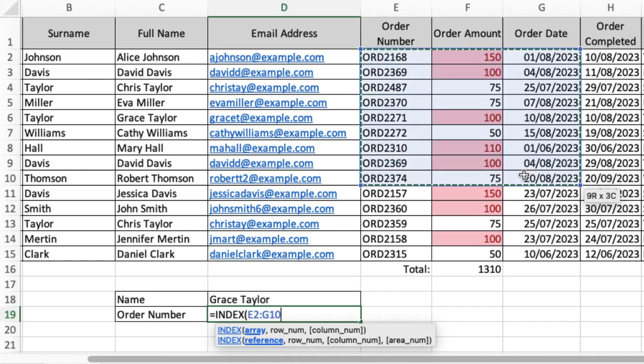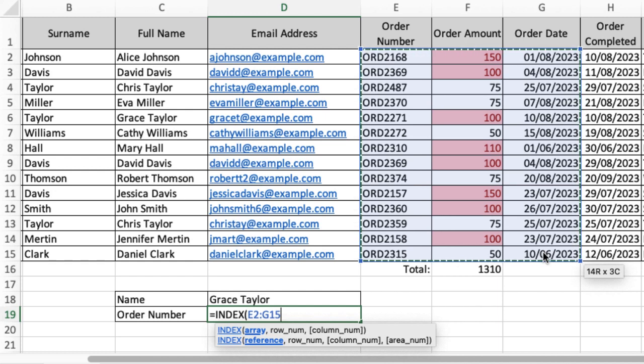So what I'm going to do for my example is select a few options, because obviously I can use this to do other things if I change it around, because I'm going to tell it which column I want it to look at. So I'm going to select, in my example, E, F and G. Now it's column E that I'm actually going to want it to look at, but if I want to change this around, I can get it to bring back the order amount or even the order date as well. So I might change and have a look at a few examples in a minute. So it now knows what information I want to pull back, although I've not told it which column yet. I'm going to do that at the end, just before I finish.